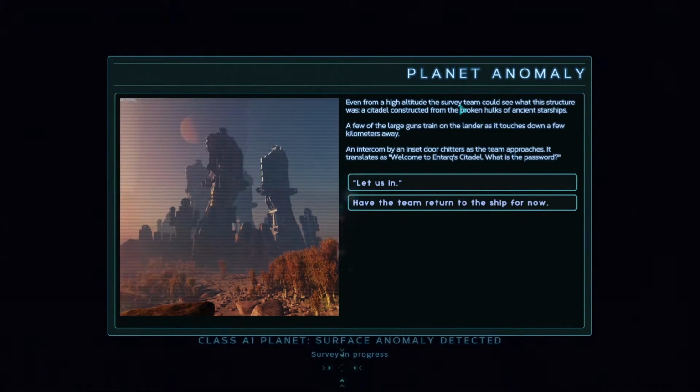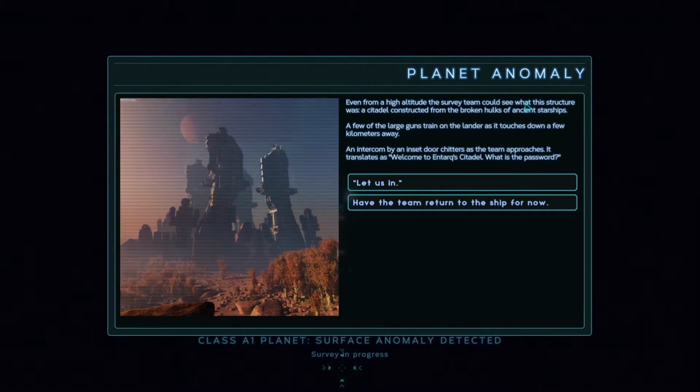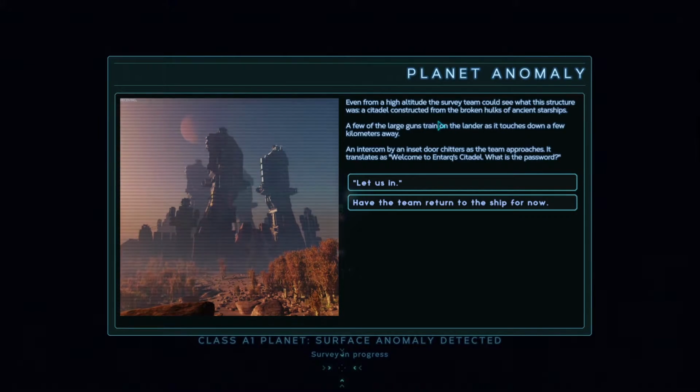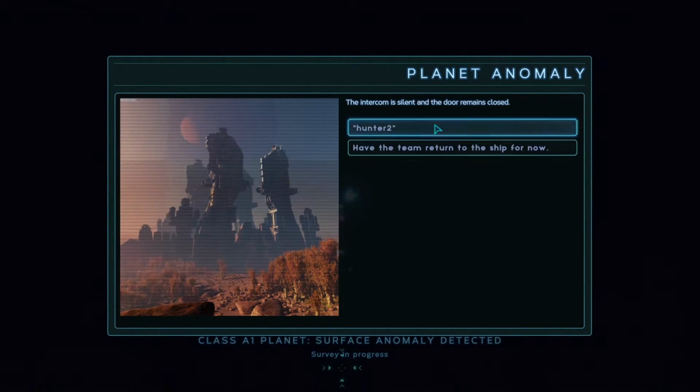Even from high altitude, the survey team could see what this structure was. Citadel constructed from the broken hulks of ancient starships. A few of the large guns trained on the lander as it touches down a few kilometers away. An intercom by an inset door chitters as the team approaches. It translates, "Welcome to Intark Citadel. What is the password?" "Let us in."